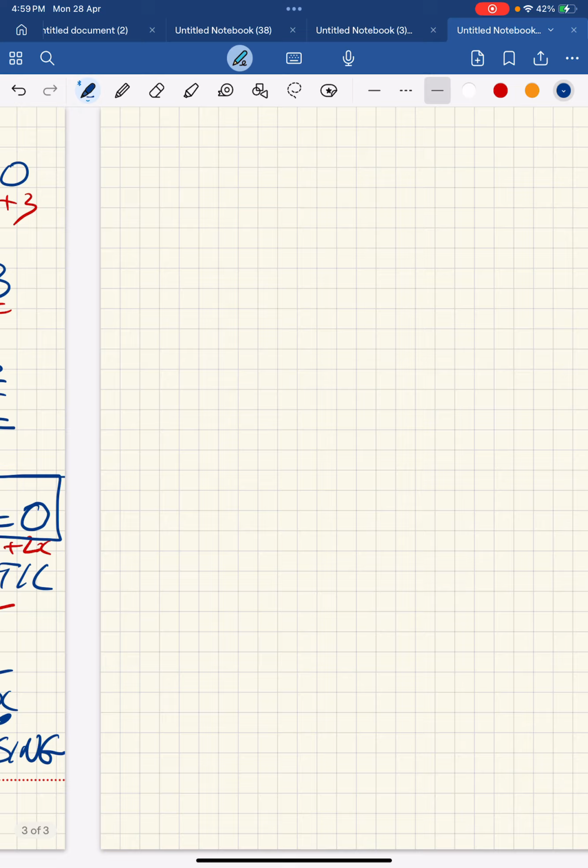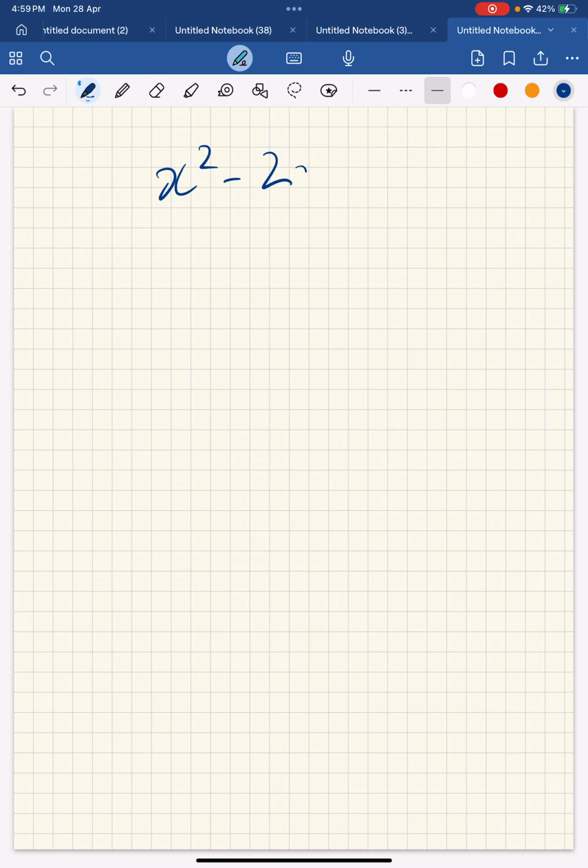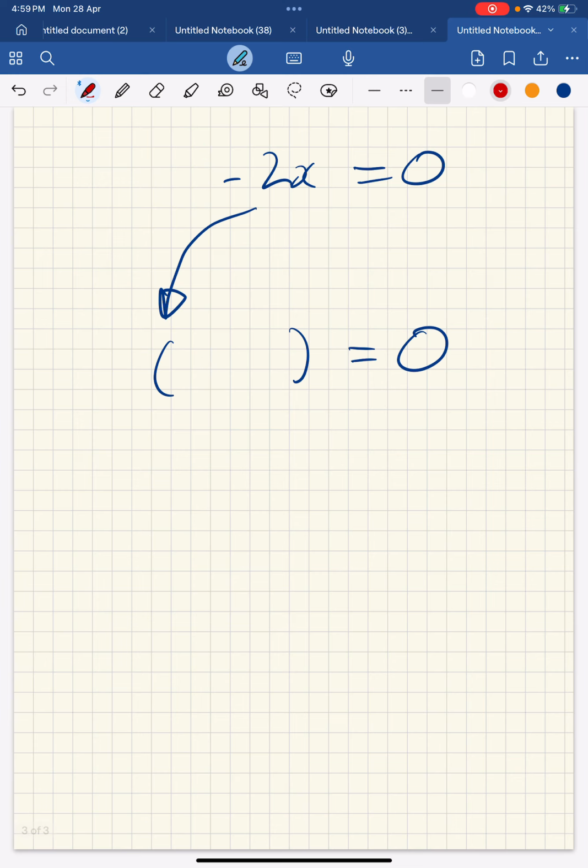Okay, so let's go and take this as a separate page. It's x squared minus 2x. First of all, I'm going to be thinking of this as a product. So I'm going to take out a common factor. Instead of this x squared, I'm going to think of it as x times x, and this is 2 times x. So can you see a common factor? x is in both pieces. So we take x out as a common factor. Now in here, we just copy down the subtraction, and then we think x times what gives me x squared? Well, that's an x there. And x times what gives me 2x? So that's 2.